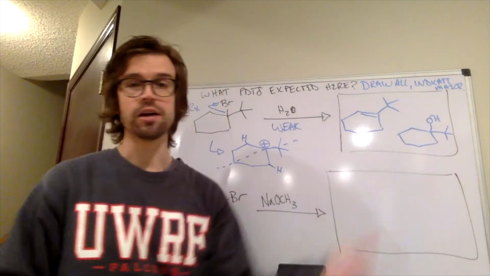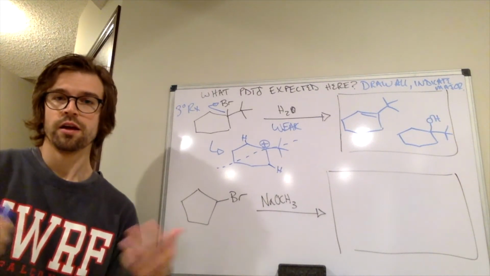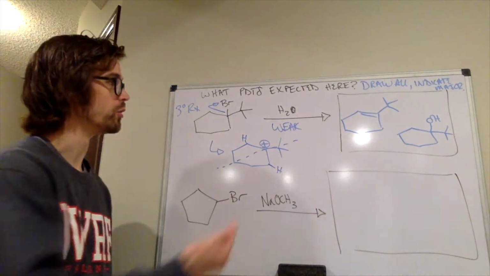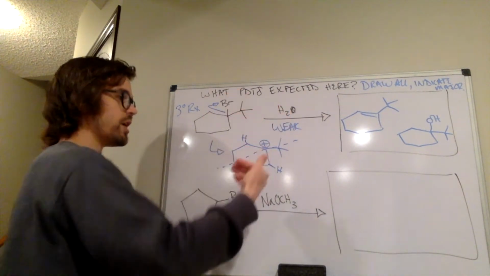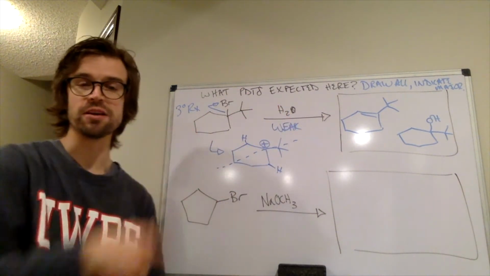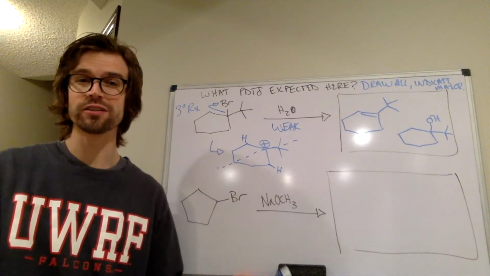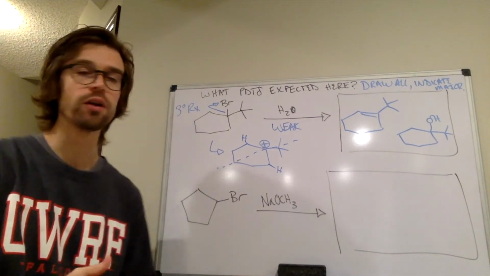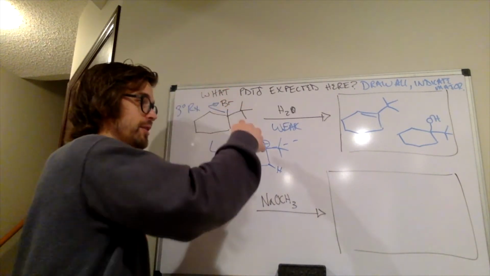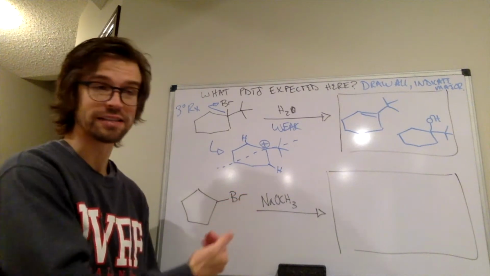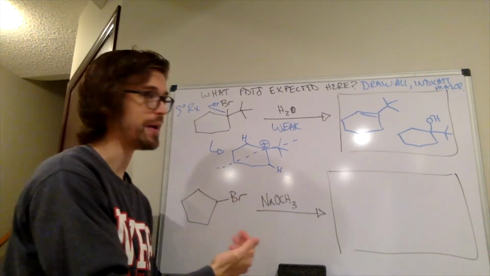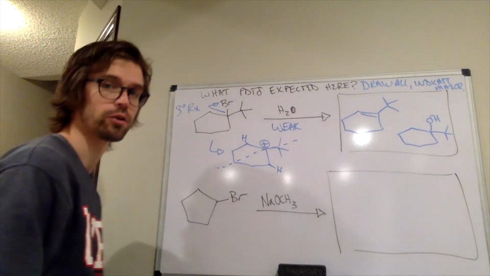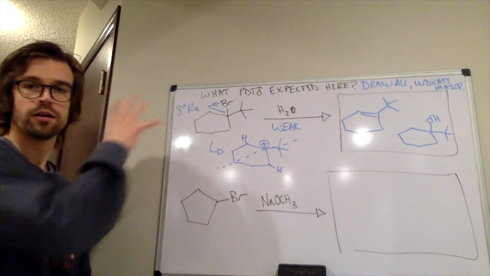Did I have to indicate stereochemistry for the OH there? No, I didn't. Why not? Again, because this is an achiral molecule. The water, sure, it did add on the top or the bottom, so maybe you added a squiggle there. That squiggle's not necessary. It actually tells me that you don't fully understand what's going on if you put a squiggle. Because if it adds to the front, that's identical in this case to if it adds to the back, because this is an achiral molecule. There's no stereocenter on that molecule. All right, this one's done.